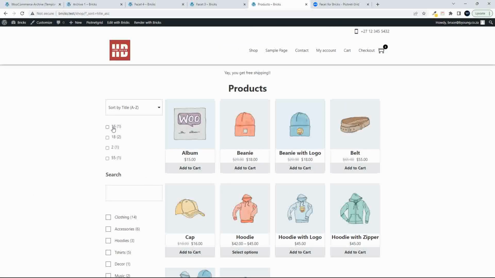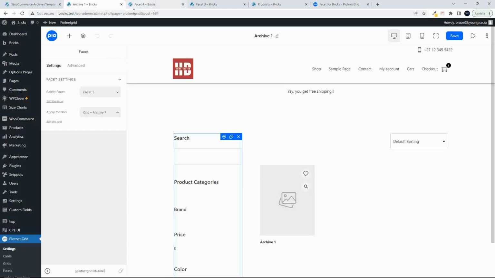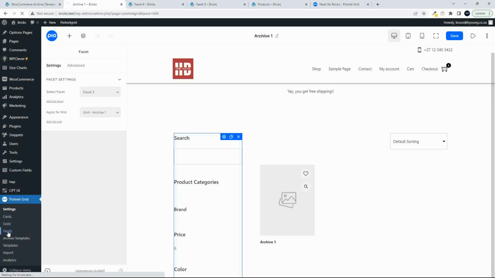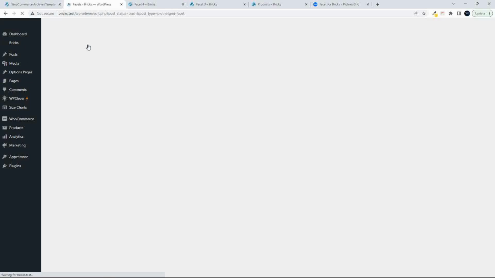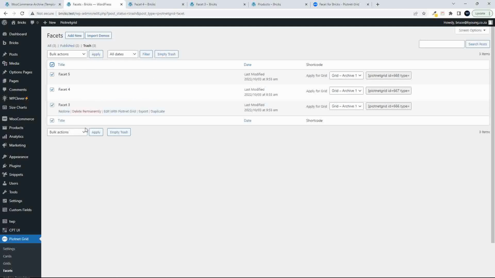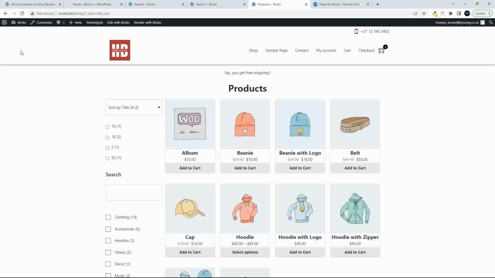Then I have some items here, and interestingly enough, it was in a test I did with some facets which I deleted. So I'd like to just see then why the deleted items are still showing. So if I go into facets, I only have the relevant ones, and then I have these 3 in the trash, and it's one of these 3, and it's still being pulled through. So let me delete permanently. Head back to the website, we'll refresh, and now nothing is showing.